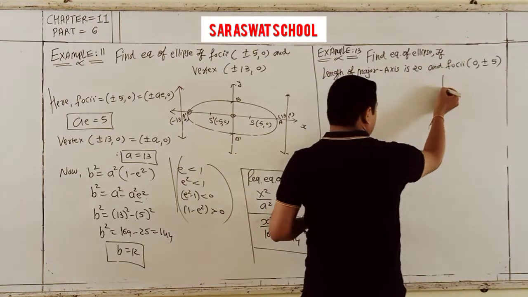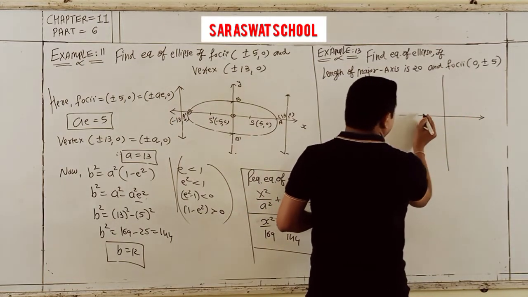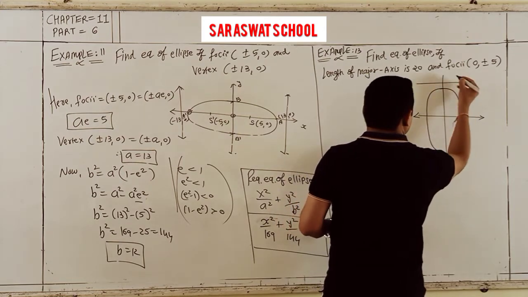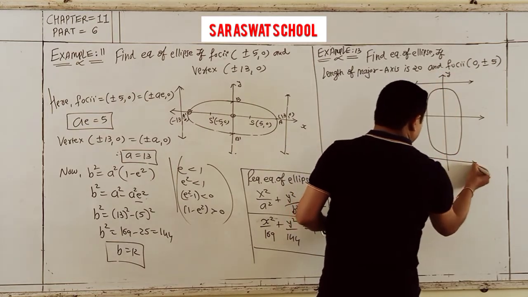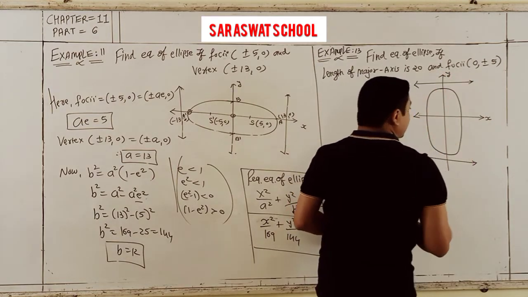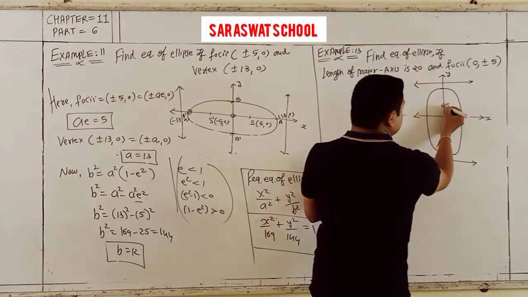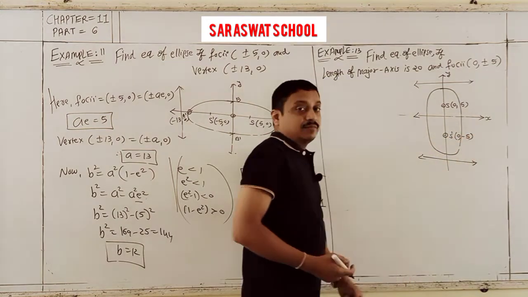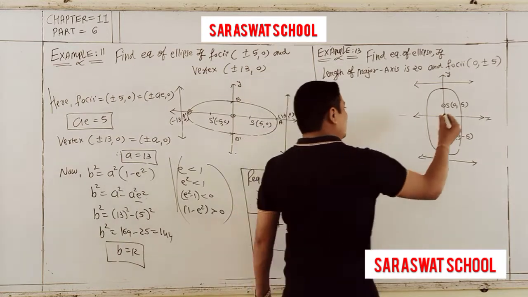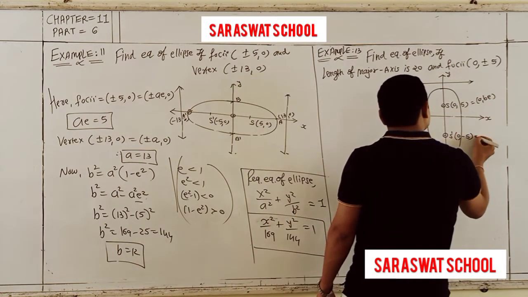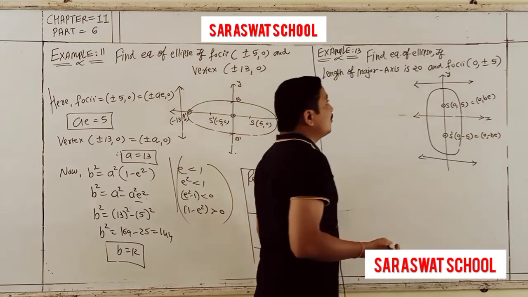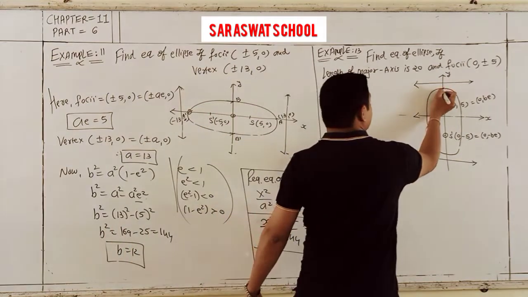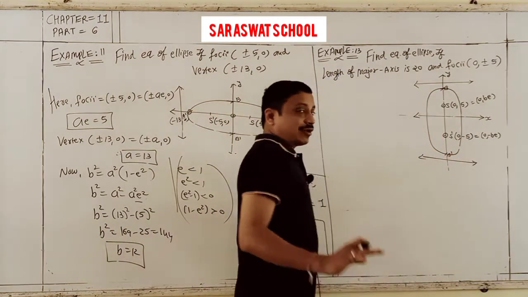So I draw a simple drawing to relate the y-axis foci. Here is your y-axis, and that's your x-axis. Here are the two directrices. Here your foci S (0, 5) and S dash (0, −5). In general the foci are (0, b) and (0, −b). Now, the major axis is the y-axis, so this covers B, B dash, the major axis length.